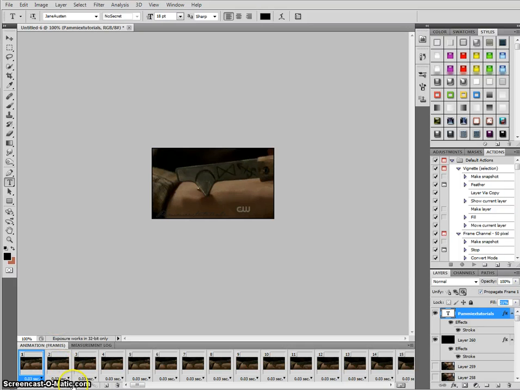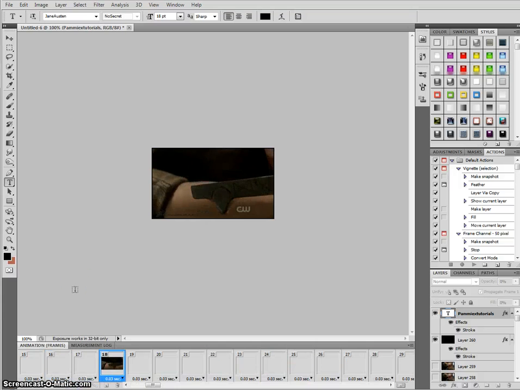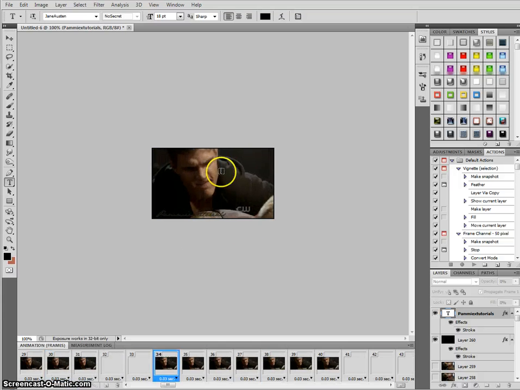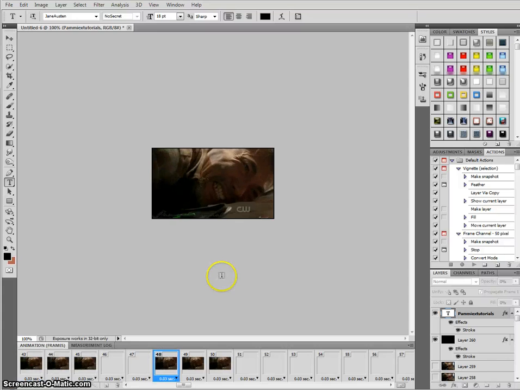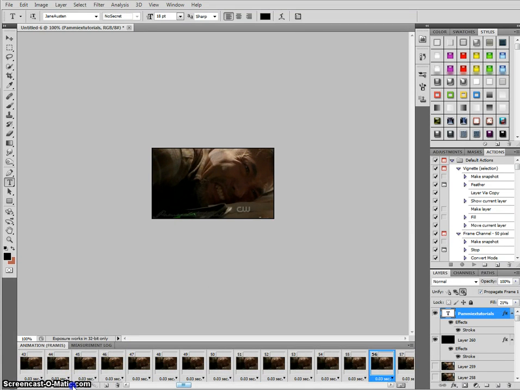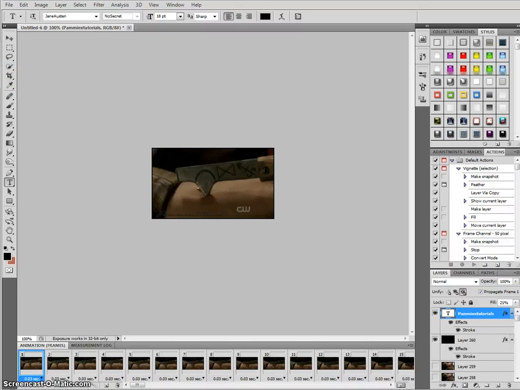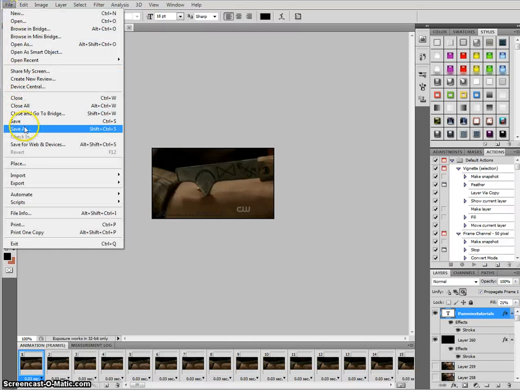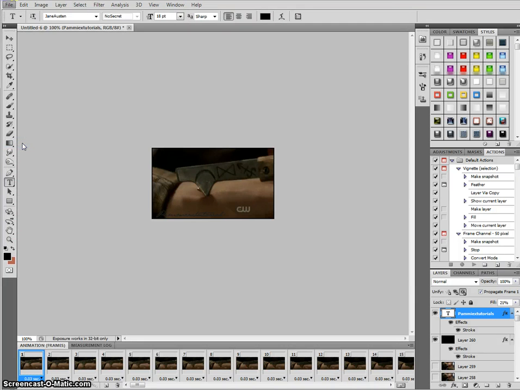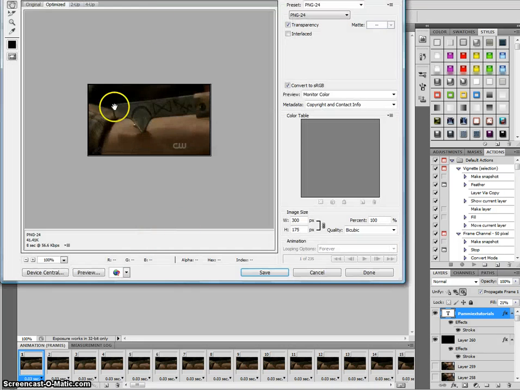Okay, so basically, I'm going to go ahead and do a quick watch, make sure everything's right, make sure my words aren't jumping around my GIF, which they're not. I'm pretty satisfied with it. So now we're going to save it. We're going to go to File, and we do not want to save or save as. We want to save for web devices. Excuse me. And this is going to pop up.